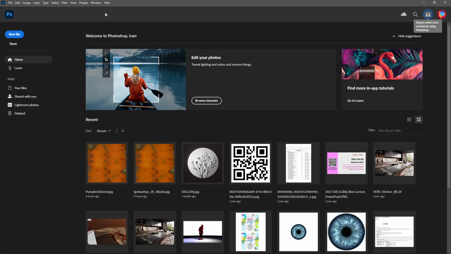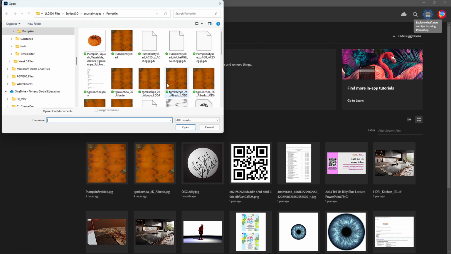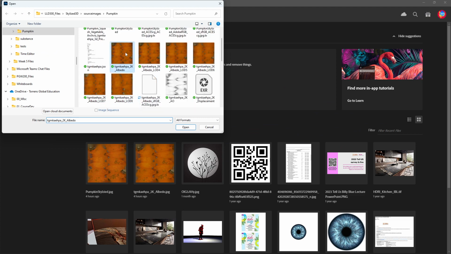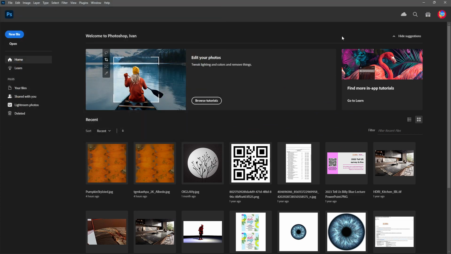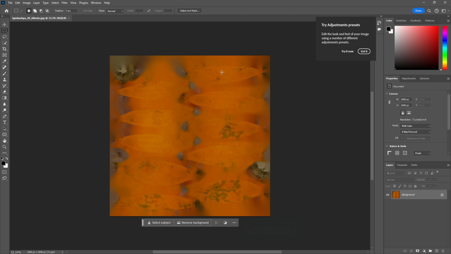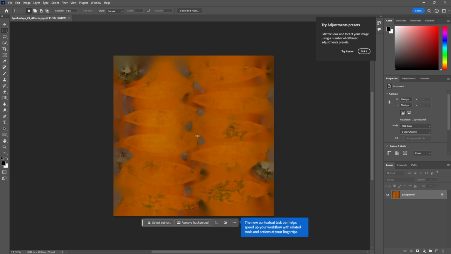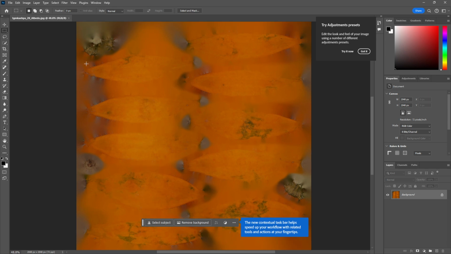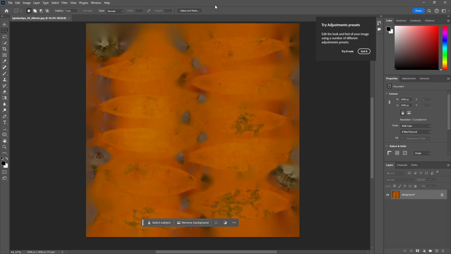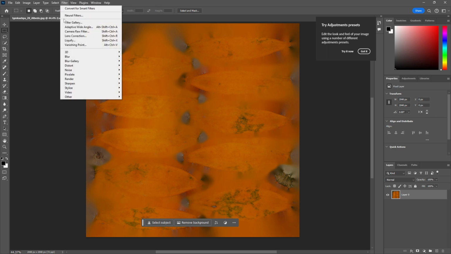So for example, here, I'll just look for that texture. Okay? So it's this one, this albedo one. Okay? I'll open that. So this one, guys. Okay? So as I mentioned, you're not really locked to a particular look, right? Or locked to a particular software. So maybe what I'll do is, you know what? That's the texture for the pumpkin. What I'll do is I'll just go under filters and maybe I'll just stylize that. And maybe I'll just use oil paint. Now you can do this in Substance Painter or Substance Designer. I'll just use Photoshop for now.